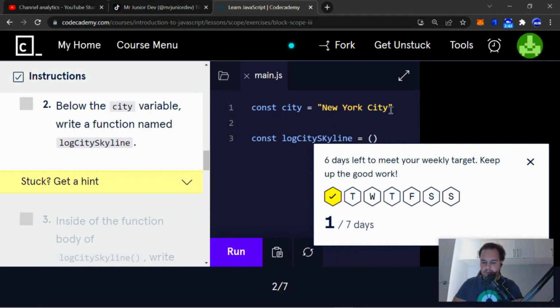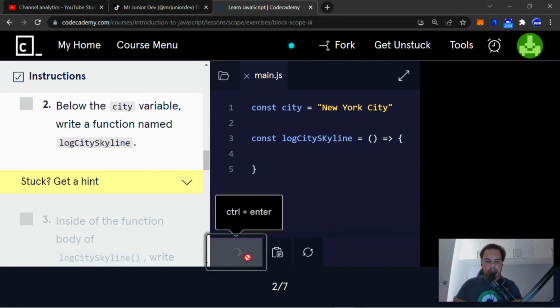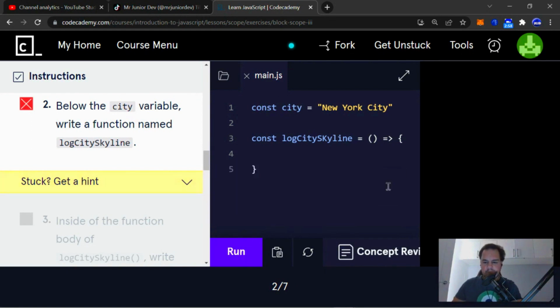If you guys recall, this is how you write a function. Run that. That's good. Just a spelling error there.